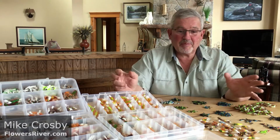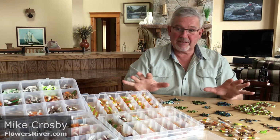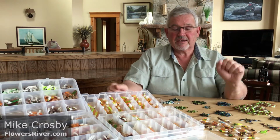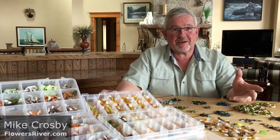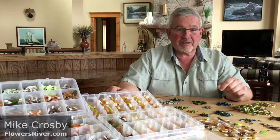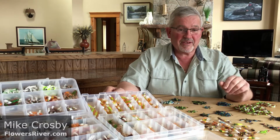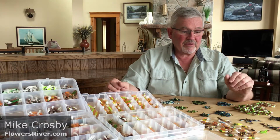In case anybody was a little overwhelmed, the selection of flies that I have in front of me here, and there's a lot here, you know, probably a few thousand flies. Just want to let you know, I don't expect you to bring this many flies to Flowers River. Last year I left home on the 28th day of May to go to Labrador. I didn't come home till it was almost September. I have a very understanding wife. And so I bring a lot of flies with me because I'm gone for a long period of time.